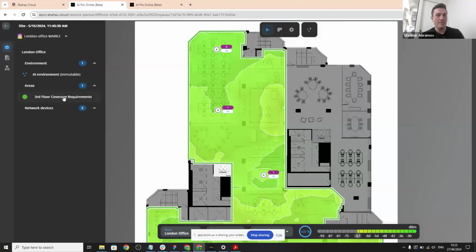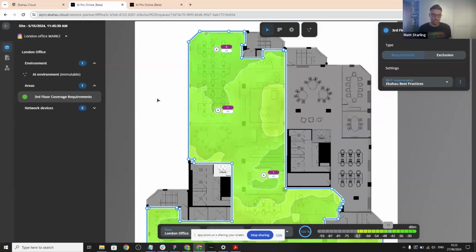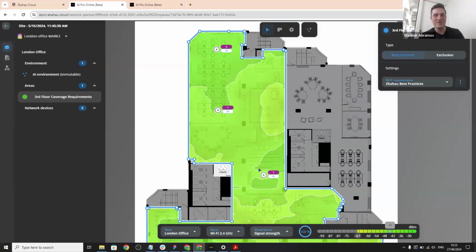Areas, if you open it up, we have only one area, and this is also imported from the project file from the survey. Hey, Vlad, please do me a favor, and where it says hide at the bottom of your screen, can you click on that little button? Yes. Thank you. Now we can see all of AI Pro Online in its full glory without the annoying Zoom bar covering it up. It was intentional. I was hiding this secret information from you guys, but okay, good.